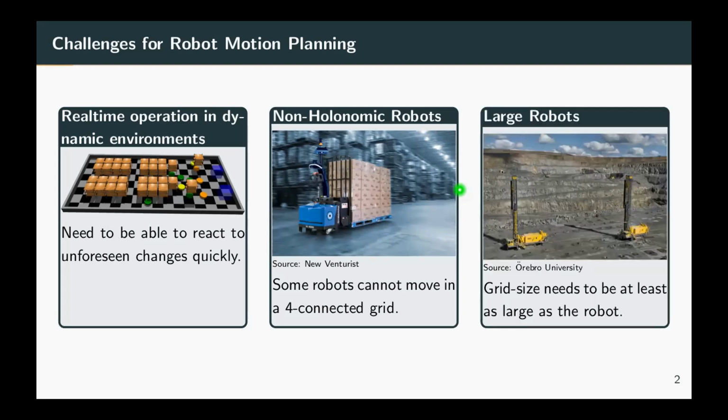And lastly, we can have very large robots. So in this example, we have these drilling robots that can move around, but very slowly. But they obviously take away a lot of the physical space in our environment. And so if you think about A star, you typically have these vertices and the edges, and you assume that the robot just occupies a single vertex. But if you have those really gigantic robots, it's not really the case anymore. And we have to rethink how the graph representation can match these kinds of robots.